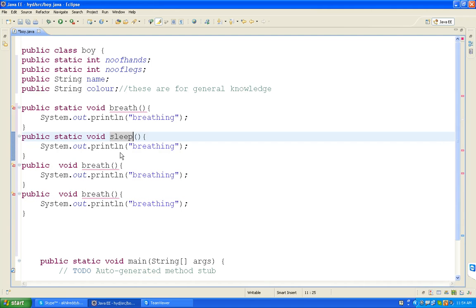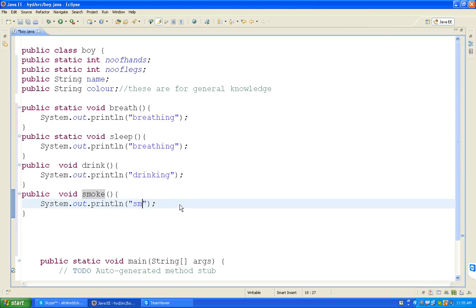Breathe and sleep are static, drink and smoke are non-static. Breathing, sleeping, drinking, smoking. So here breathe and sleep are static functions, drink and smoke are non-static functions.